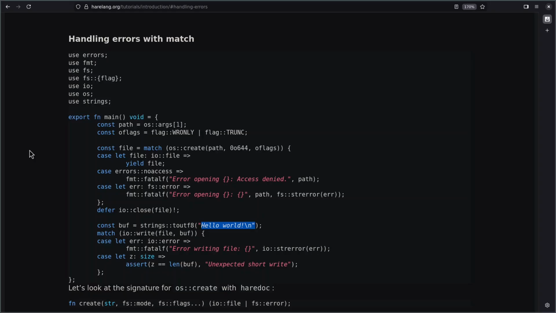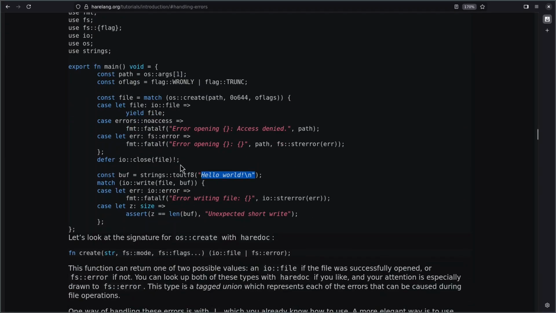Now, error handling itself is, I'd say, a pretty in-depth topic because there's no one specific way to handle errors, okay? Here, for example, we're just terminating our program and printing something to the console. But you could just as easily log this to a file if you wanted to, and then terminate your program. You could log it and then take some other action.